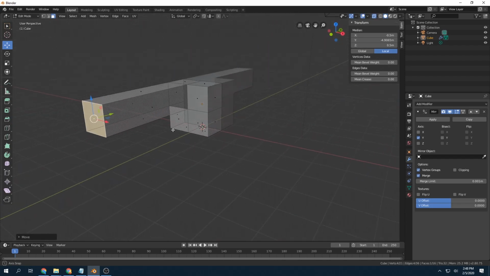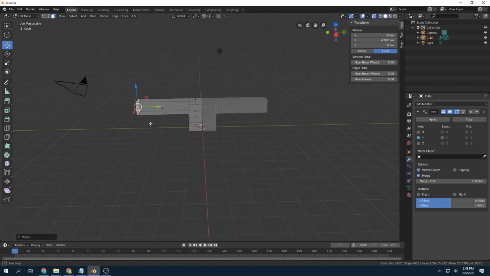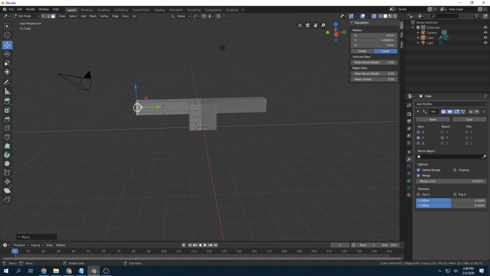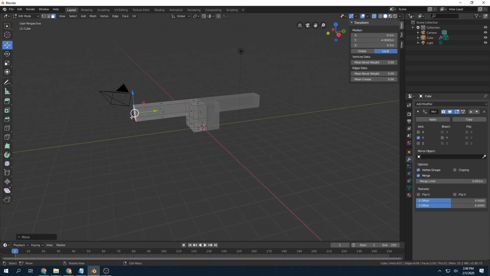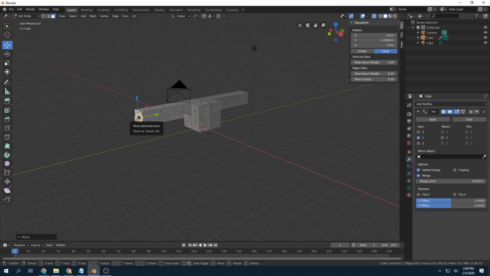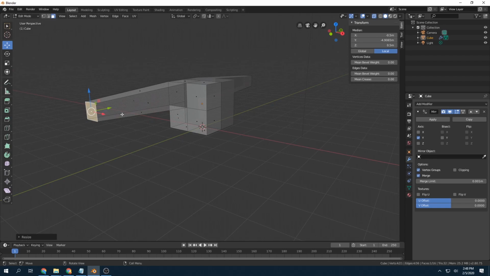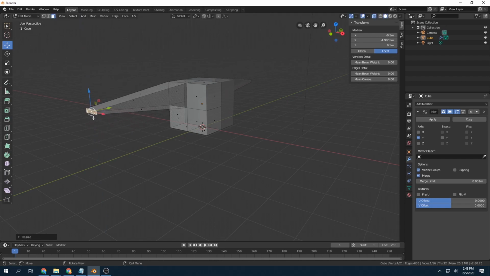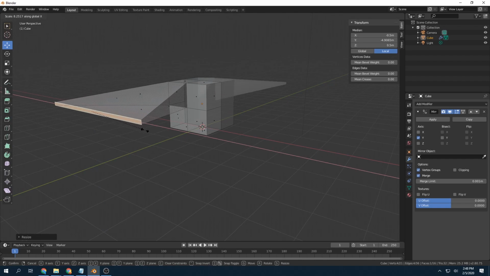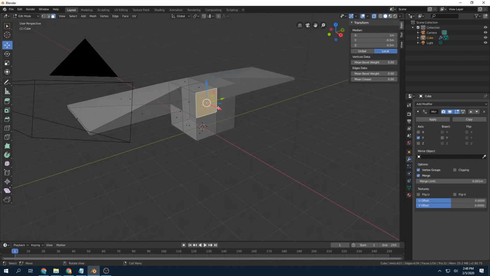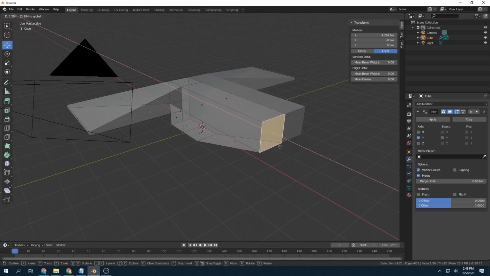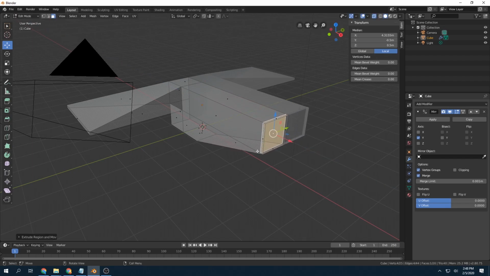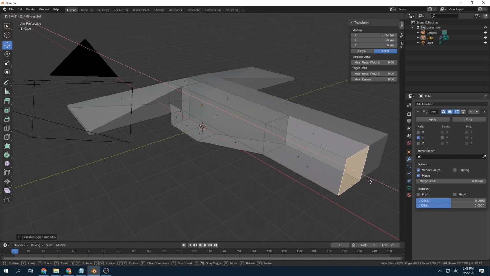So now I'm on my way to making what could be an aircraft. What more can I do with that? What if I kept that side selected and pressed the S key? I can scale it up or scale it down. Maybe I scale it in one direction, so scale Z, that happens. If I scale it with the X, that happens. Let's take this face and pull on it. Let's pull it forward. Let's hit E, enter again, and make an extension of that.